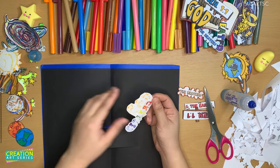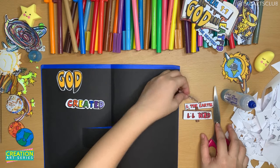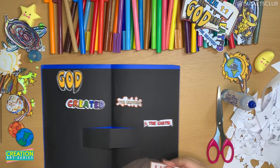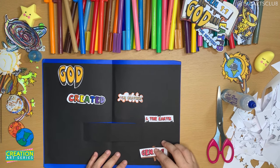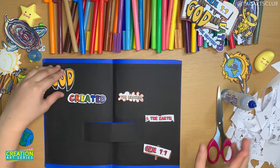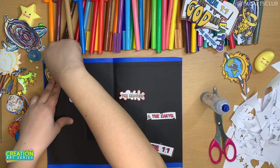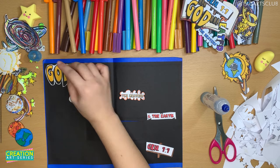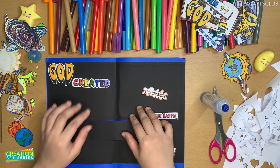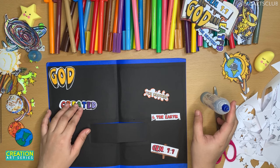Let's get the rest of our verses. God created the heavens and the earth. Genesis 1:1. We can put God on top, or anywhere you want it to be. I'll put mine over here. Just have to make sure that the verses can still be read in order. And the word "created"? Somewhere here.